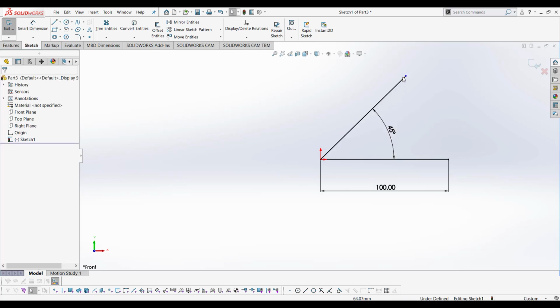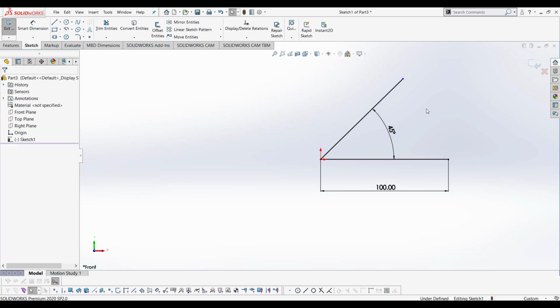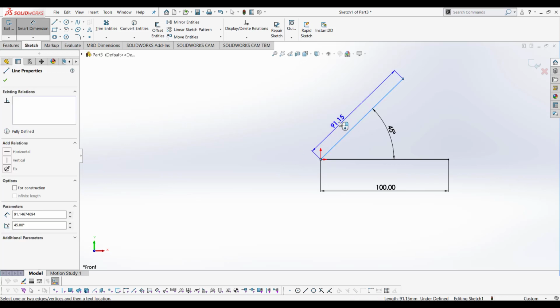Also note that this line now is defined with the start point and the angle, but it still does not have a length relation. To add this, we will hit Smart Dimension once more, and we will select the line, pull to either up or down to enter the length.